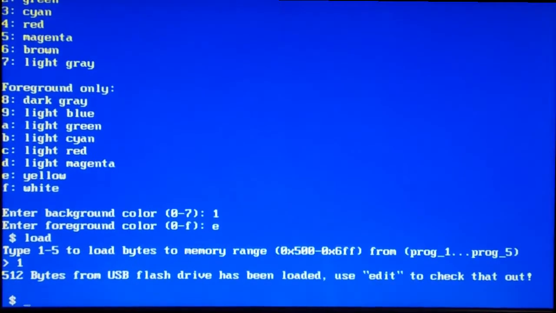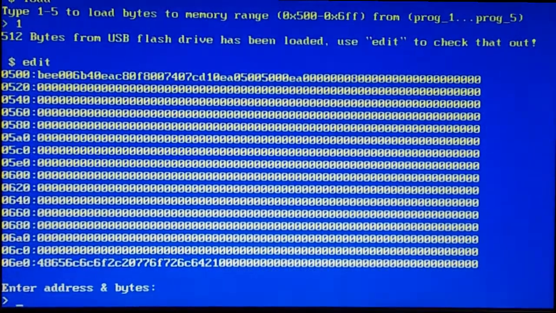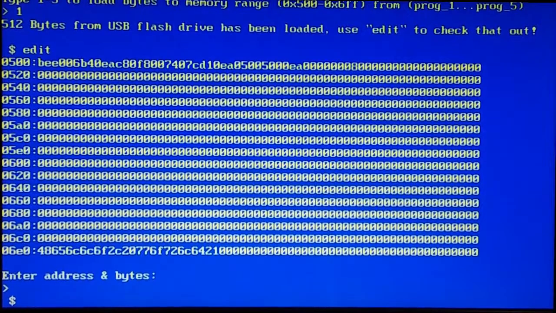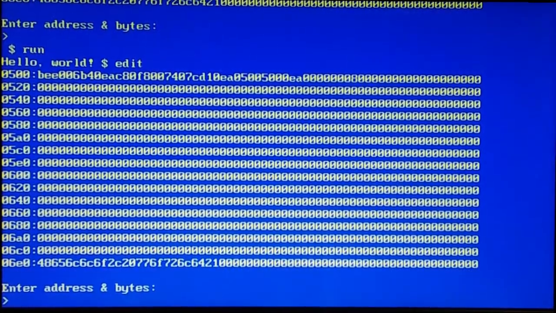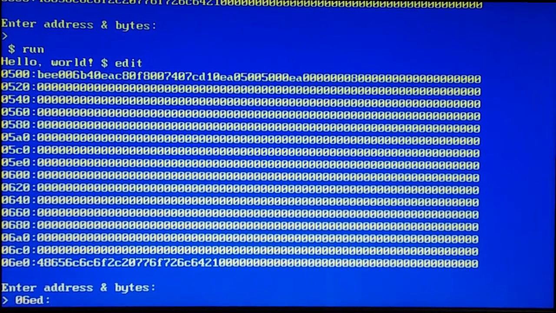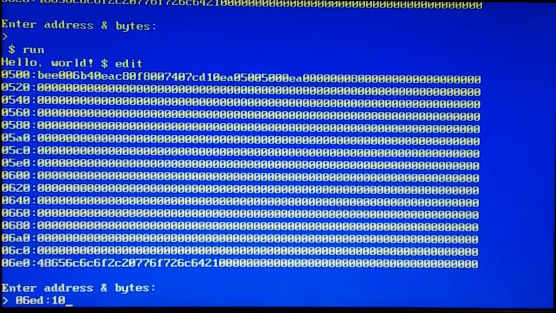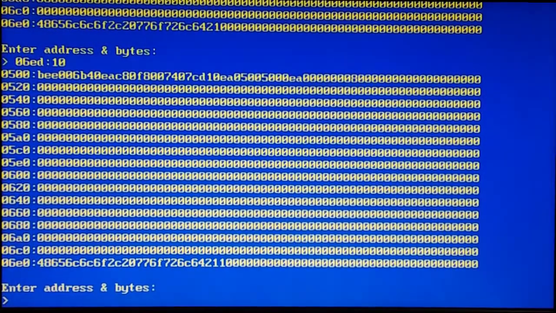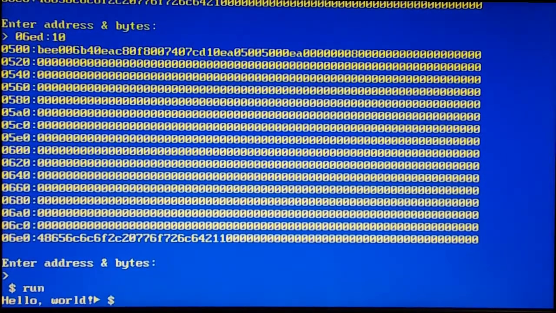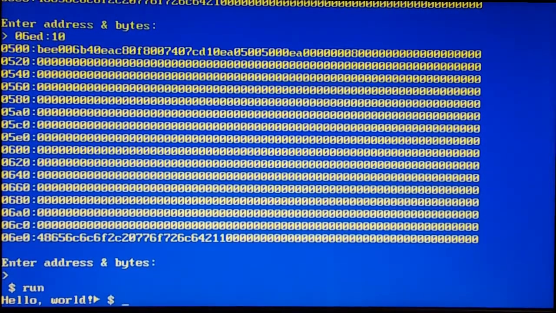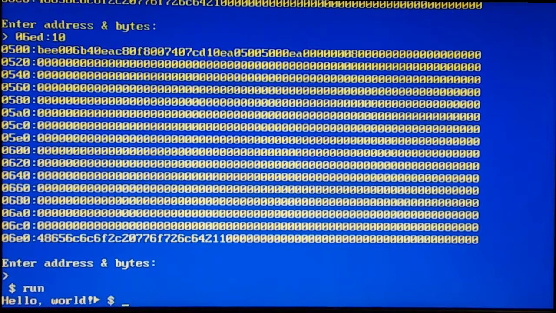Load 1. Zero 06ED 10. Yeah, I don't know what's going wrong, guys. Okay, so just hold on a sec.